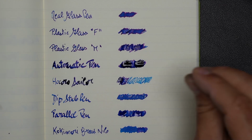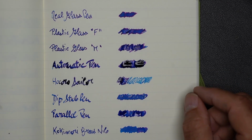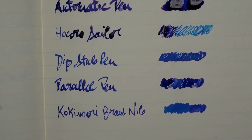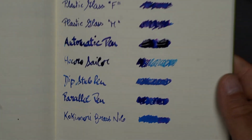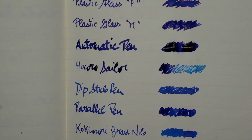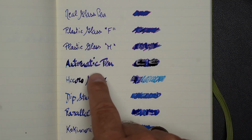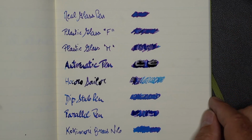Not only do I have a swatch that gives me an indication, but the writing will give me an indication as well. Now you can't see it maybe on the camera, but the word stub already has sheen on it. So a little bit just like the automatic pen, which has sheen on it as well, just because it's so thick. But I cannot use that because I don't know how it's going to come out. It might just give me a big blob, and it'll just mess up my swatch.